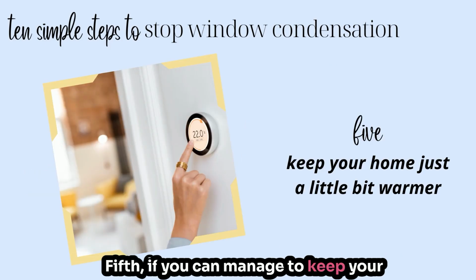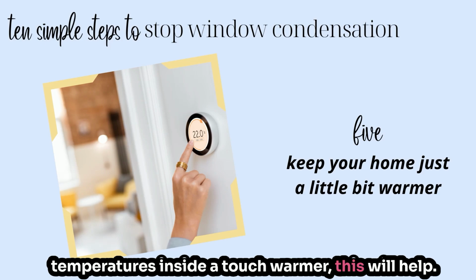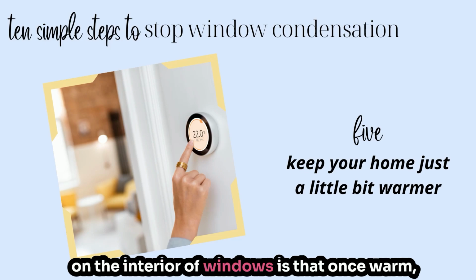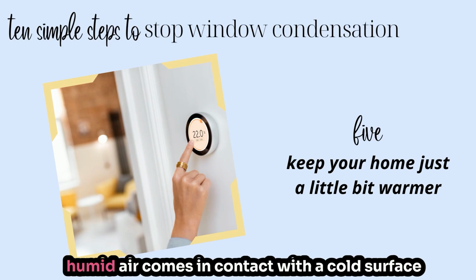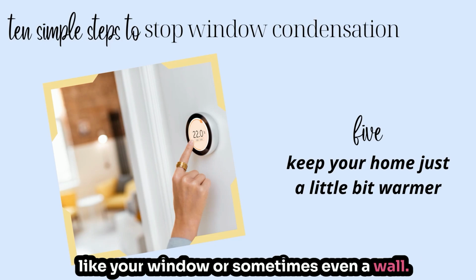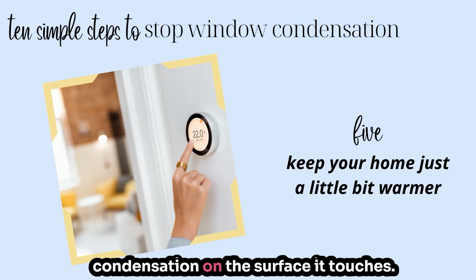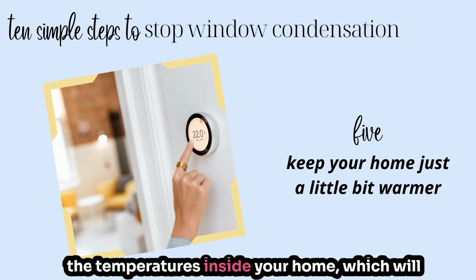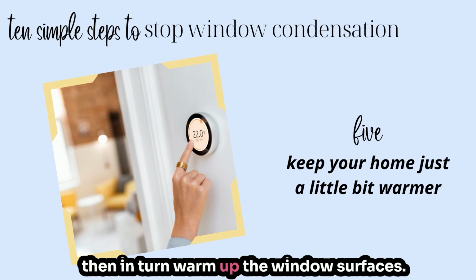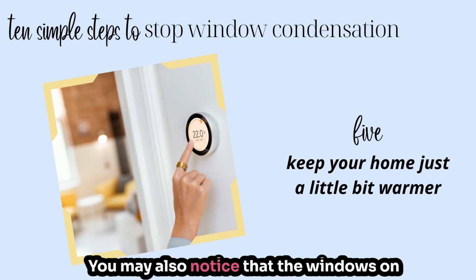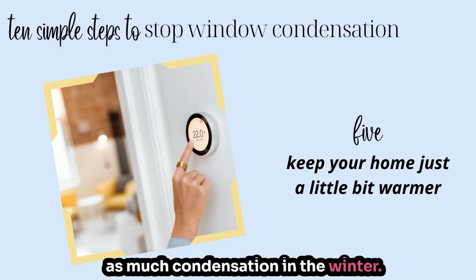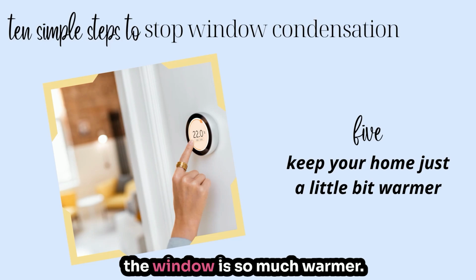Fifth, if you can manage to keep your temperatures inside a touch warmer, this will help. The science behind condensation forming on the interior of windows is that once warm, humid air comes in contact with a cold surface like your window or sometimes even a wall, the moisture from the air forms condensation on the surface it touches. So with this in mind, you can try to warm up the temperatures inside your home, which will then in turn warm up the window surfaces. You may also notice that the windows on the south side of your home don't have as much condensation in the winter. This is because the surface of the window is so much warmer.